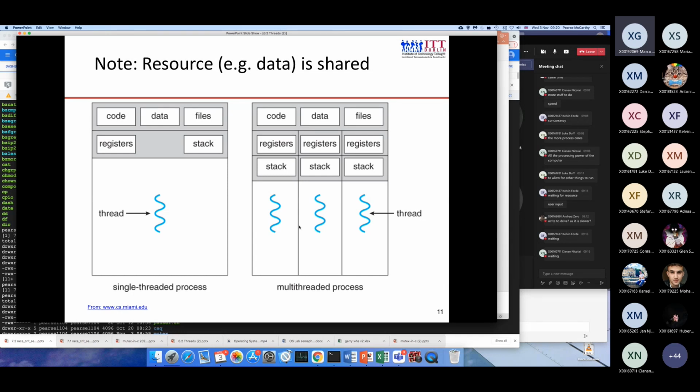So on the left, we have a single process, like ls or whatever. And what we see is there's one thread of execution, which is fair enough. ls literally starts off and it goes blah, blah, blah, list all the things that are on the screen. And up here, as part of this as well, we have the code for ls. Well, we know somebody has created the code for ls. It's stored in that /bin directory.